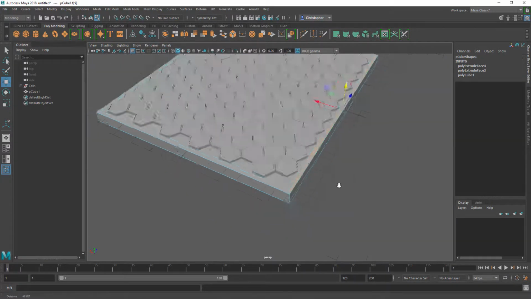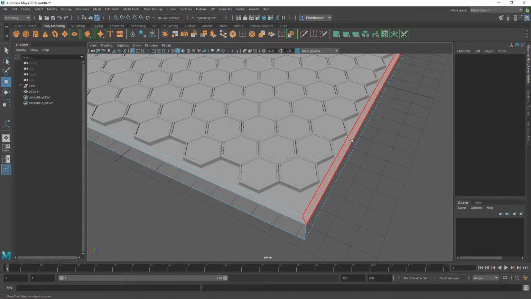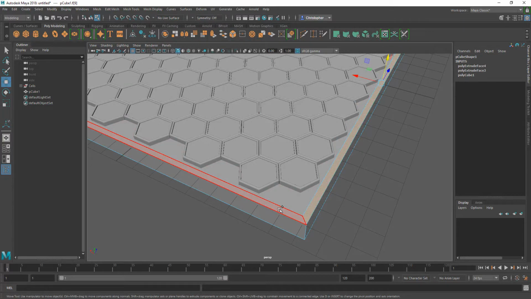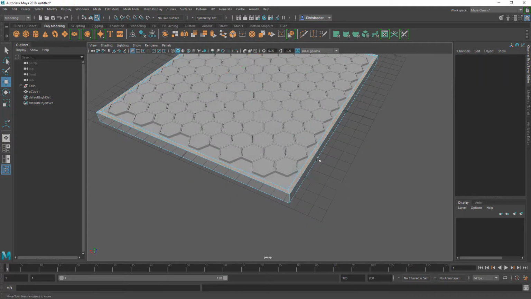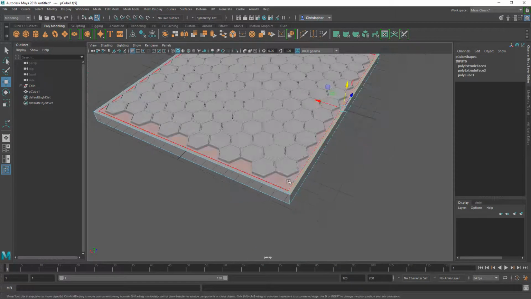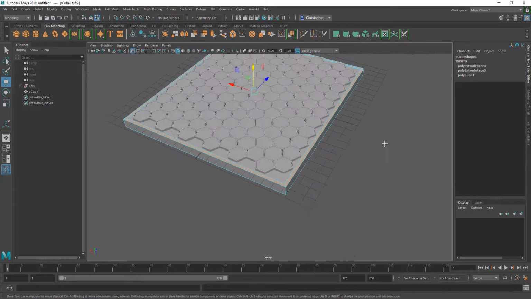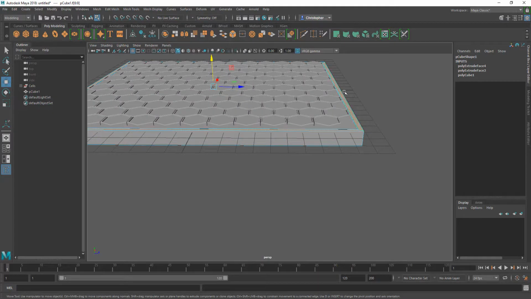Now we'll go to this outside edge, and remember, if we want to select an entire ring, we can select one face, hold down shift and double click the other one, or for a simple shape like this, you should be able just to double click. Well, apparently not. So I'll select this one face, hold down shift, select the next one in that ring, and that will select the entire ring.